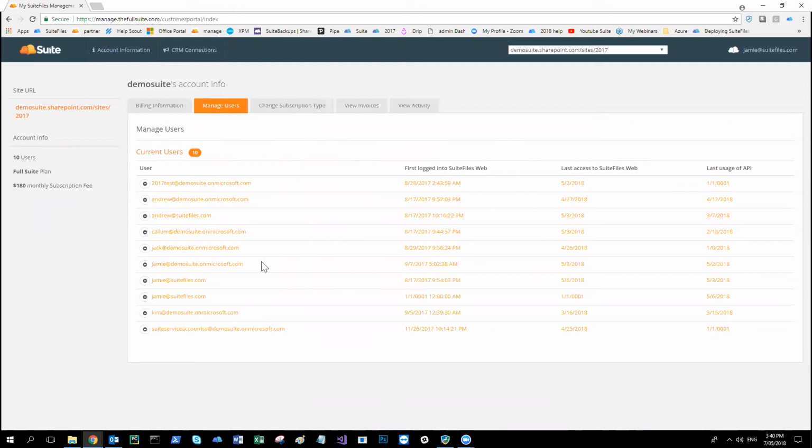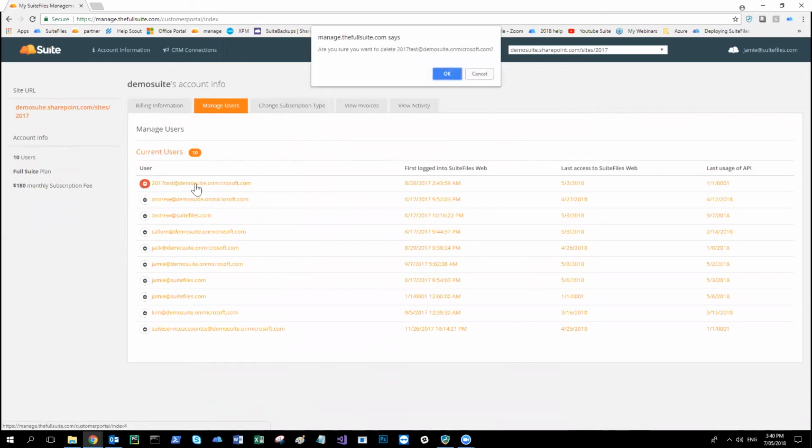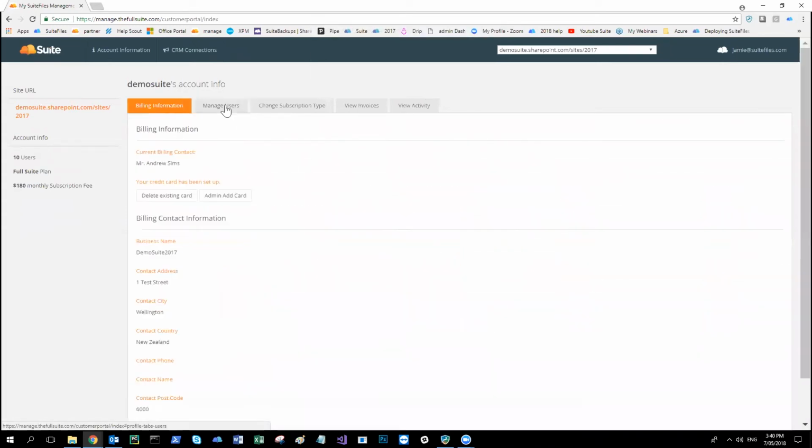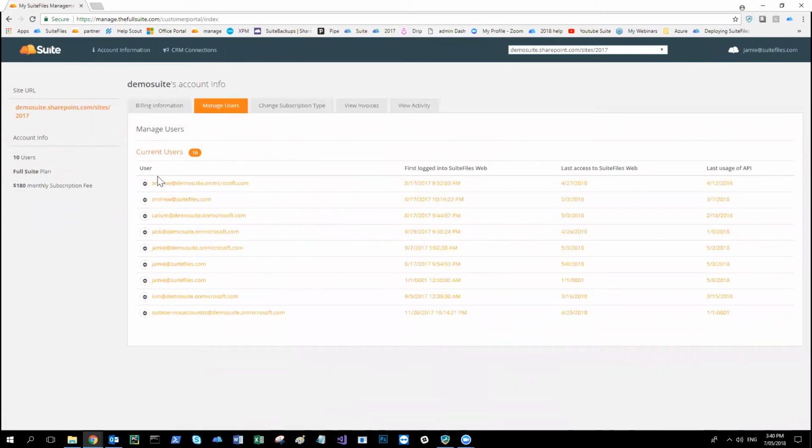So if you need people to be removed from your subscription and you no longer want to be billed for them, you will need to remove them yourself here in the user management part of the management portal. And all you do is click the minus symbol next to the listed user, click yes, confirm, and that will remove that user from your subscription. So you can now see that that user has gone. They're no longer being listed under our current users.